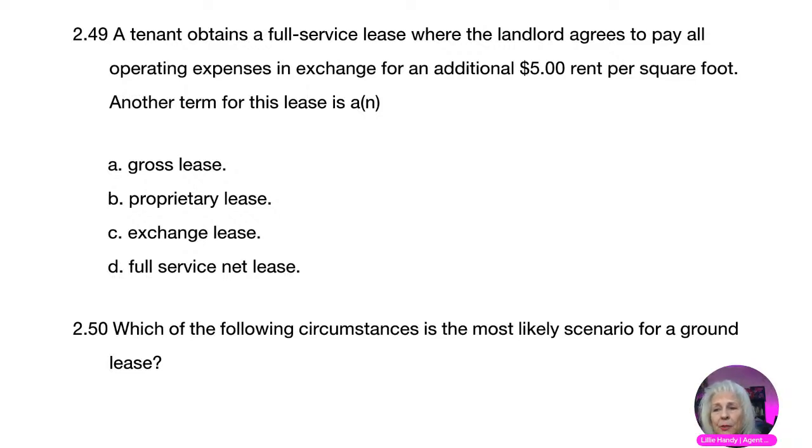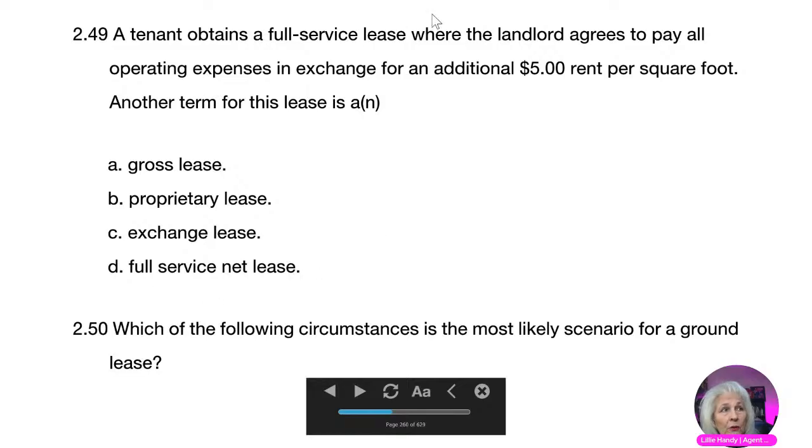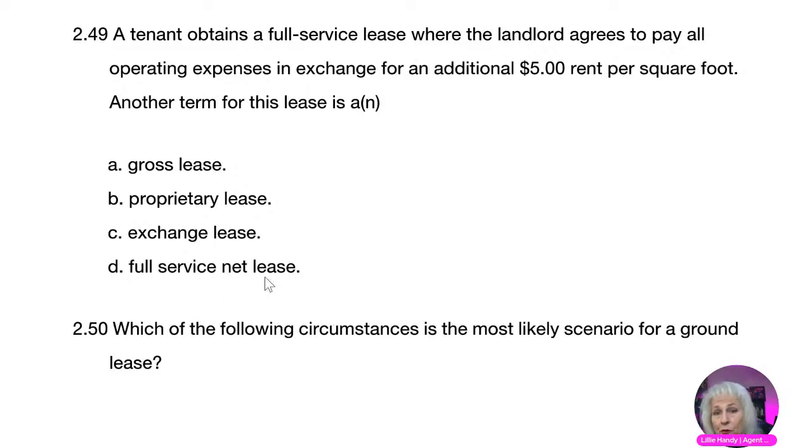It requires the landlord to pay the property's operating expenses, including utilities, repairs, and maintenance, while the tenant pays only rent. Rent levels under a gross lease are higher than under a net lease, since the landlord recoups expense outlays in the form of additional rent. So you might say, oh, full service lease, the answer is full service net lease. No, a net lease, whether net or triple net, will include operating expenses. This one doesn't. So it's a gross lease, just a gross amount per square foot.